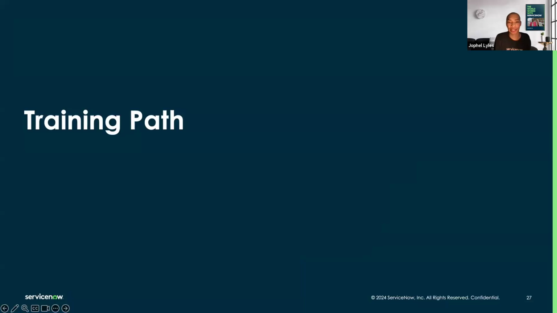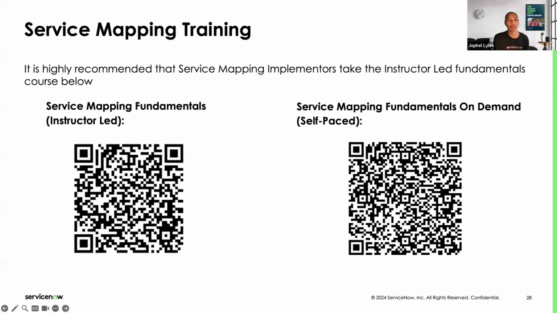All right, so for training paths, we want to set you up for success. We want you to be able to build on service mapping from a foundational, fundamental starting ground, right? So that starts with our service mapping training. This is straight from our Now Learning ServiceNow webpage. We have two options here: service mapping fundamentals instructor-led, as well as on-demand or self-paced.